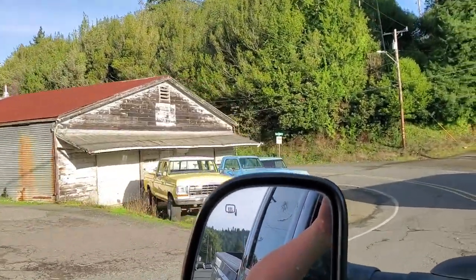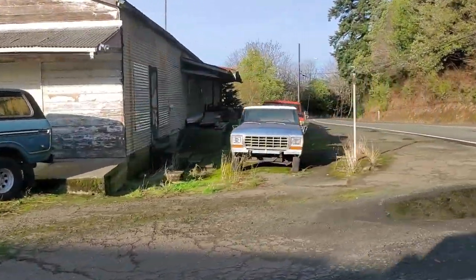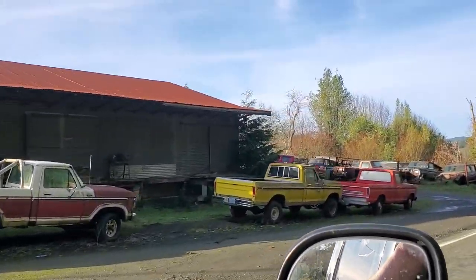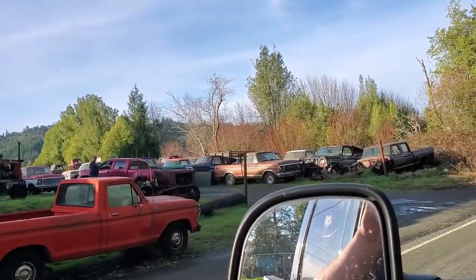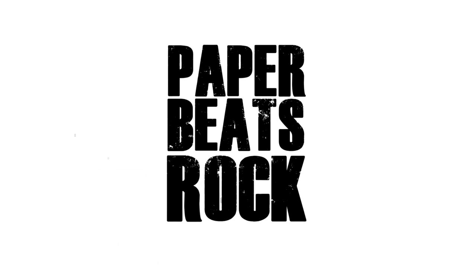Oh my gosh, look at that! Holy cow, wow. All right, out on the road — I've got a seat and a tailgate for a Super Duty that I'm going to go pick up out in Canyonville, and then also there's several crew cabs, like 1970s dent sides and bump sides that I've got word about. We're going to go see if we can find them. Anyways, let's get on the road and get the miles in.